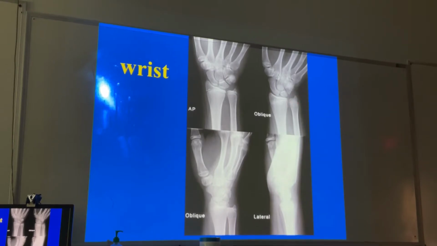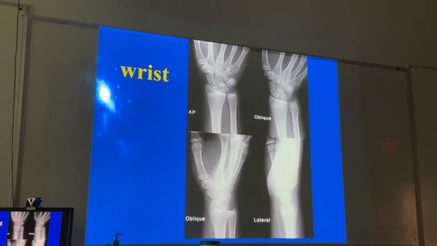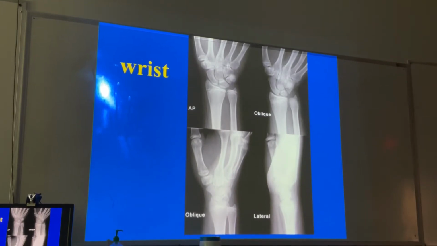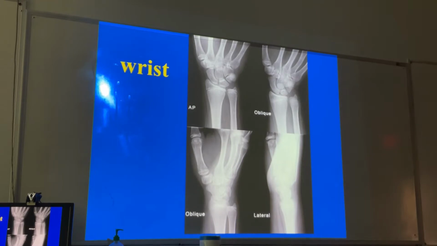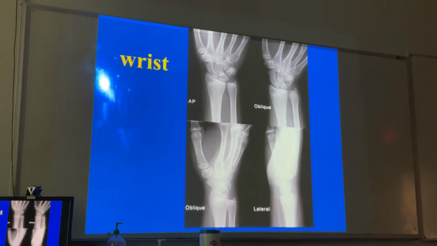What's the TFC? The triangular fibrocartilage. So when you fall on your wrist, the push injury, you can disrupt and tear the TFC, and it doesn't manifest itself because you can't see it very well. So if they continue to have pain on the ulnar side, we need an MRI because we can't see the TFC on plain films. Now, T2, the MRI will show the tear. The question is, how big is the tear? Do you do something that requires that lateral side of the wrist to be pain-free? So they make decisions on whether they have to do surgery or not. Small tears will fibrose and just heal on their own.